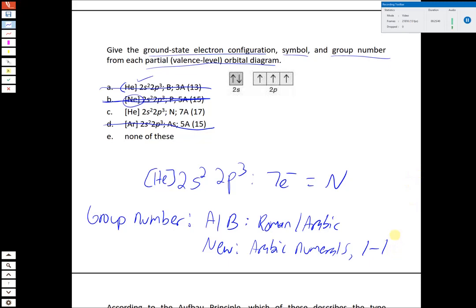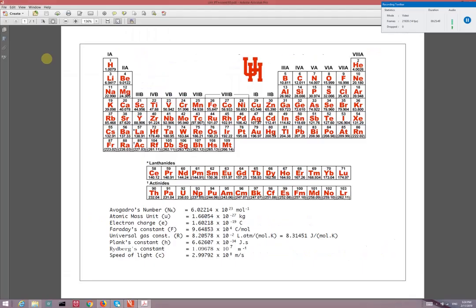So there's two ways of numbering the groups in a periodic table, and we give you both of them here as alternatives. Now, if we go to the periodic table that you have at your disposal, our periodic table has the old school system, which has the A and B numbers. The nice thing about this system is that for the A groups, the group number gives you the number of valence electrons, so it's useful. So if we find nitrogen, nitrogen using the old system is in group 5A.